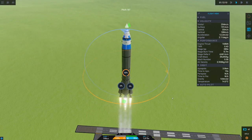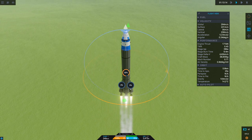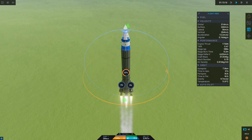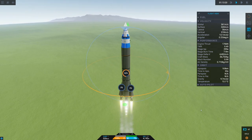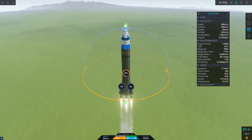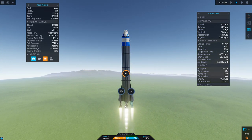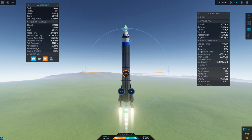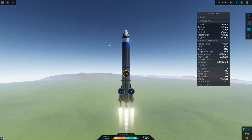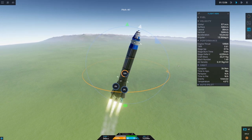Okay, so let's go ahead and start climbing. Interesting. Yeah, you can actually see very closely that there's a teeny tiny little squirt of fuel that's coming into these every once in a while. Probably something to do with my prioritization. I didn't quite get it as accurately as I needed to. Also, these engines probably suck down fuel a lot more aggressively than our big ones. Let's actually confirm that real quick. Kilograms a second. What do we got in this guy? Oh, yeah, that's why. Yeah, these things suck down fuel a lot more aggressively. But anyway, we have a flight to complete here, so it's time to go ahead and start our gravity turn.